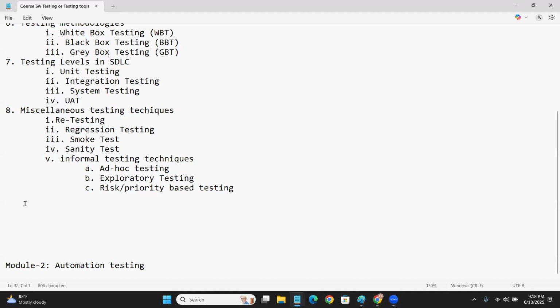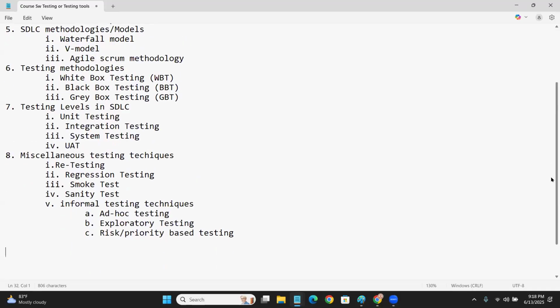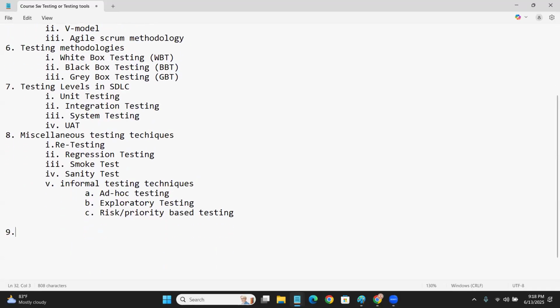So after this, up to here, if you attend this session, you are going to get some testing related vocabulary. How software is developed, what the different kinds of tests are, what we are going to test, and who is going to perform those testing activities. You are going to get that clarity.